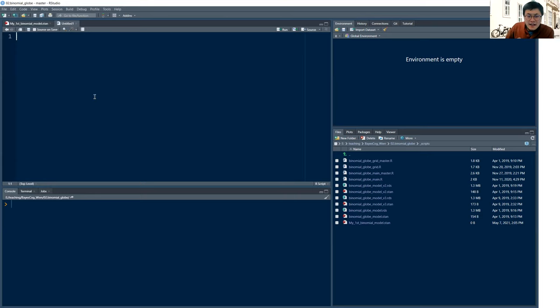If I create another R script, you see here this icon, the small icon, can you see my cursor, right? This small icon, this is R. And then if I change the file extension, then it will become stem. So here, this is the stem logo that we see from the slides. It will change accordingly. So this is one of the advantages of using RStudio when coding your stem models.